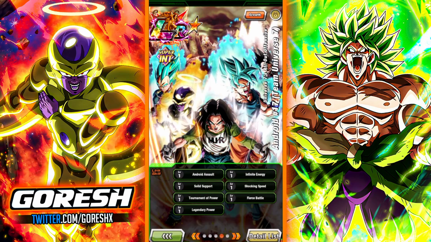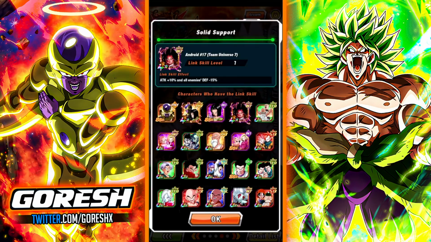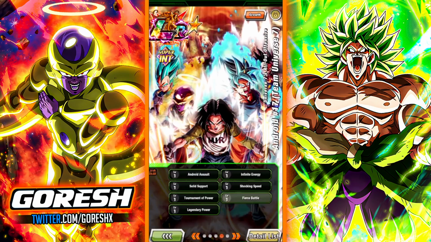I would argue Solid Support is the most important link to activate alongside the LR Goku and Frieza, who now with their Easy A get their full passive if the enemy's defense is lowered, which is something that this link activates just for linking up. So turn 1, you can go into an event, have this link activate, and then the enemy's defense is lowered. That will trigger Goku and Frieza's full passive without even having to attack first. So that is a definite win for this unit right there.